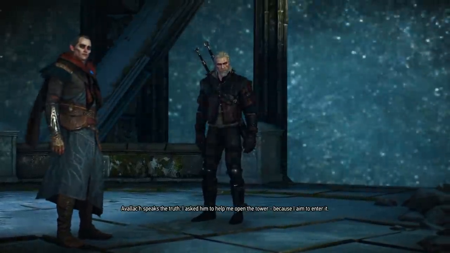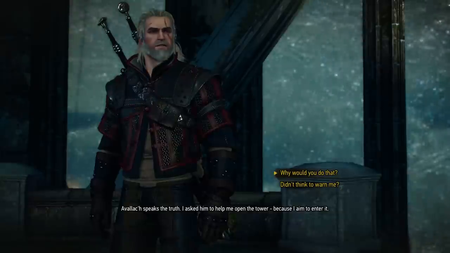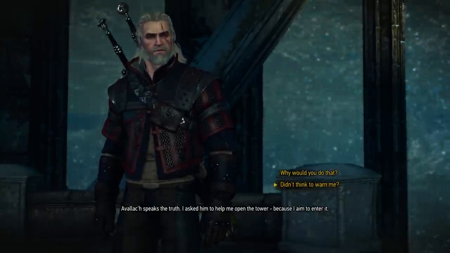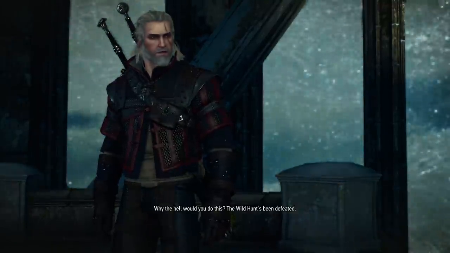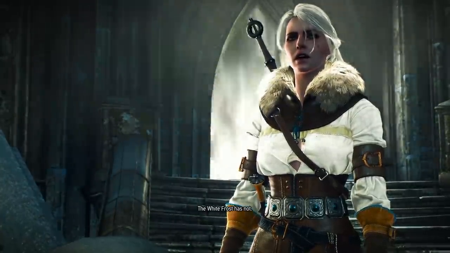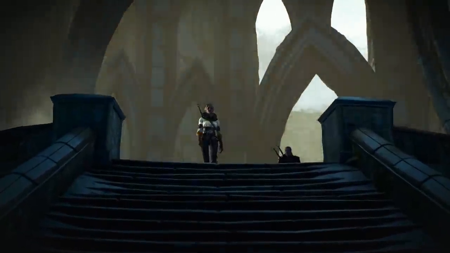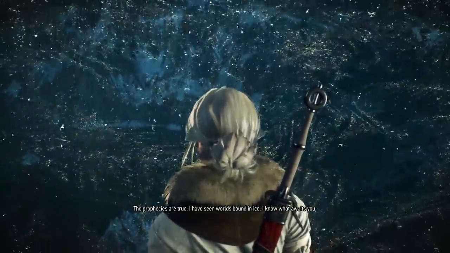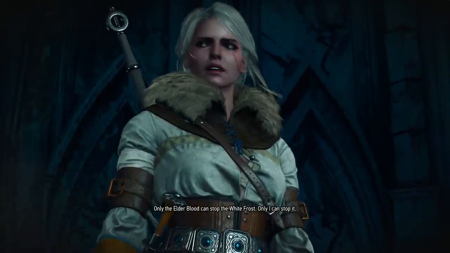Avalok speaks the truth. I asked him to help me open the tower, because I aim to enter it. Why would you do that? Didn't think to warn me? Why the hell would you do this? The Wild Hunt's been defeated. The White Frost has not. The prophecies are true. I have seen worlds bound in ice. I know what awaits you. Only the Elder Blood can stop the White Frost. Only I can stop it.